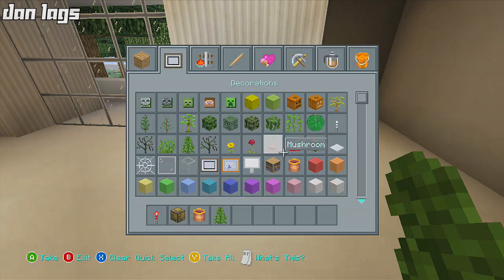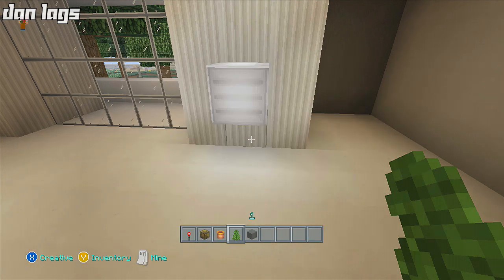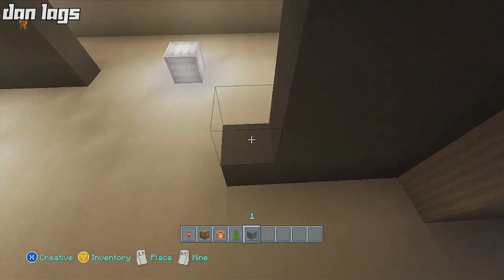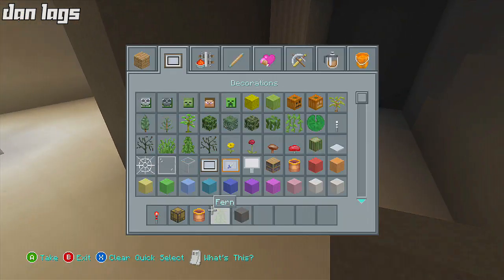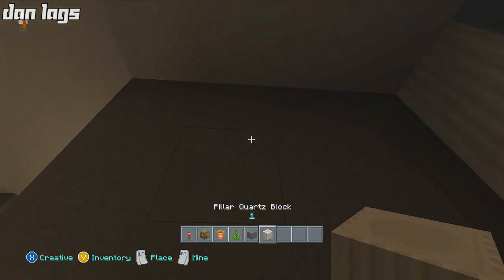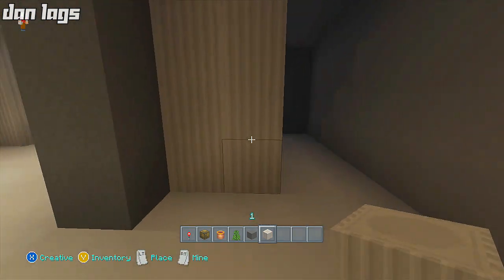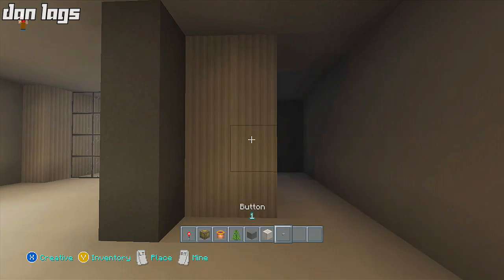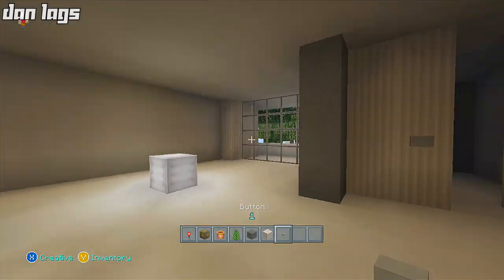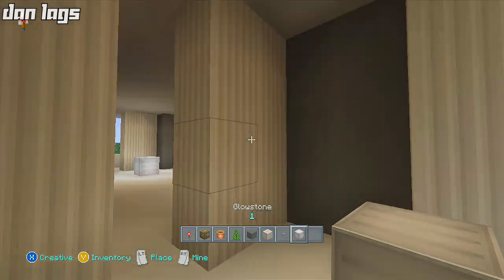Maybe one thing I can do, let's see. Where's that gray wool that's always hiding from me? Here it is. So one thing I'm going to do is take this out like this. And then I'm going to make this a closet. So I can take another thing of pillared quartz and make that thick door again, the fake doors. Something like that. And then where are my buttons? So I can put a button there. And then I can have this come up like this. Another button right there. It's like a little big door. And then in here will be a closet. So let me put a glowstone down right in here. So we've got the little master closet, I guess.